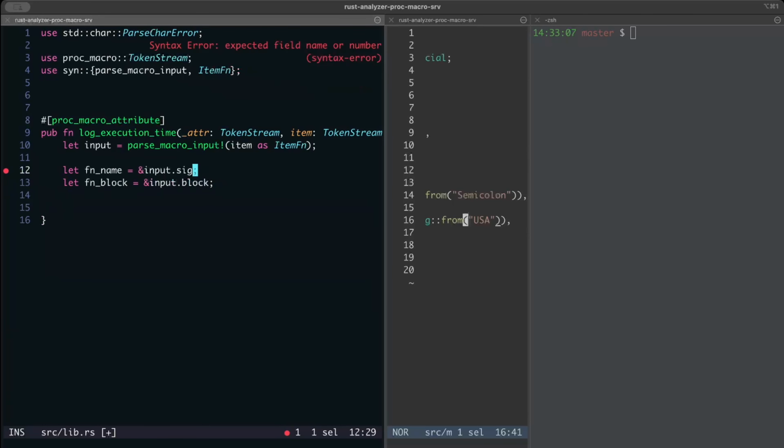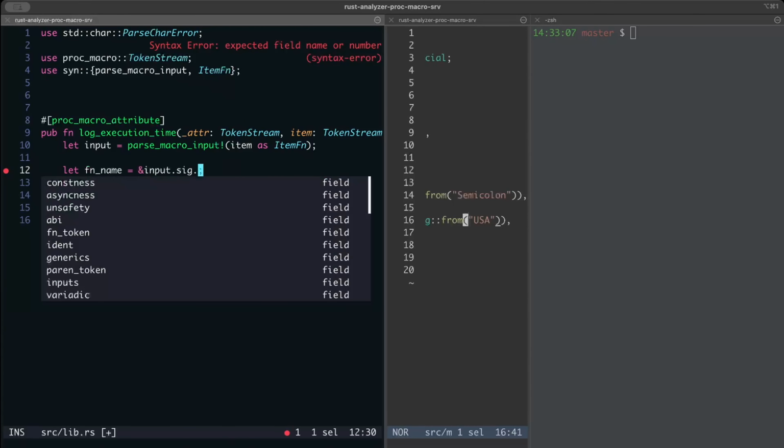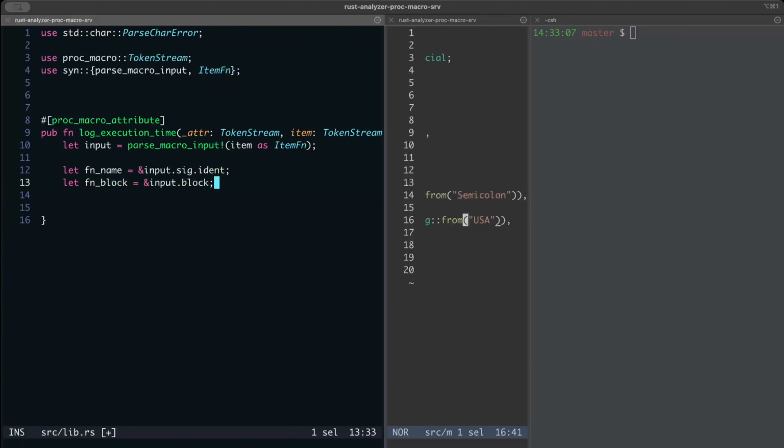So from the signature, as you can see, we can get ident, we can get inputs, but for now we'll just use ident.